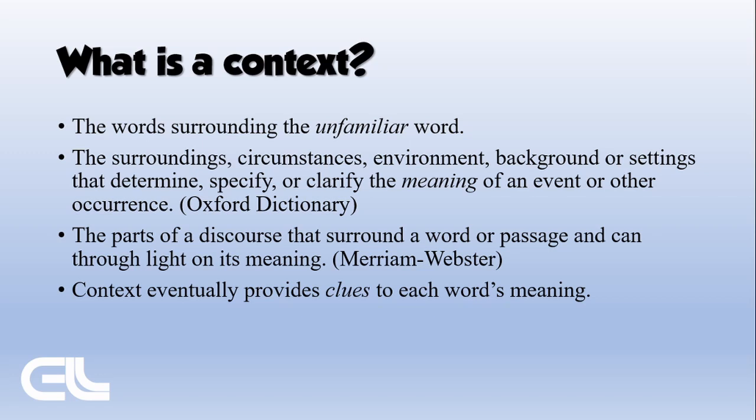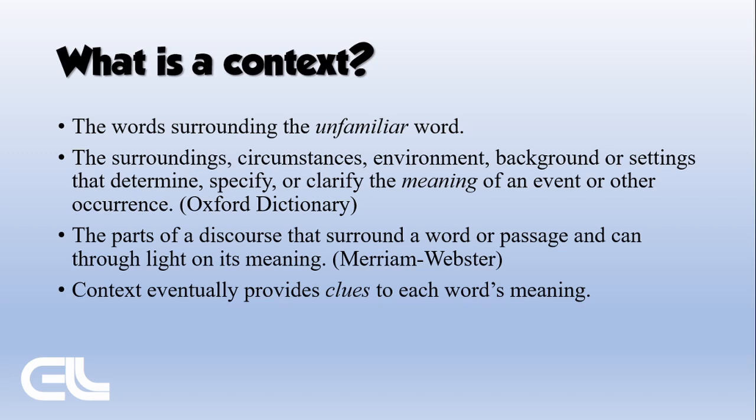Before going into a deeper discussion, we should know what actually a context is. So, I have jotted down different definitions from different resources here, and the first definition says that it is the words surrounding the unfamiliar word. And according to Oxford Dictionary, it is the surroundings, circumstances, environment, background, or settings that determine, specify, or clarify the meaning of an event or other occurrence. And Merriam-Webster says that it is the parts of a discourse that surround a word or passage and can throw light on its meaning. So context is basically a surrounding, an environment of an unknown word.